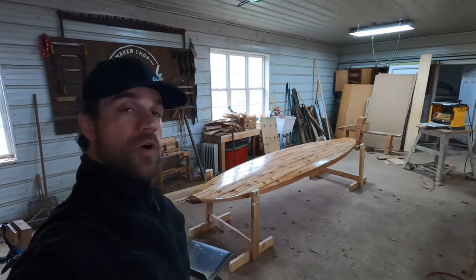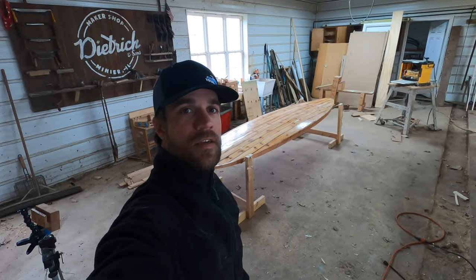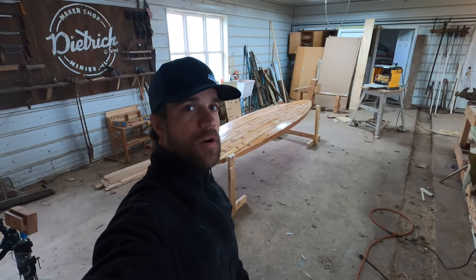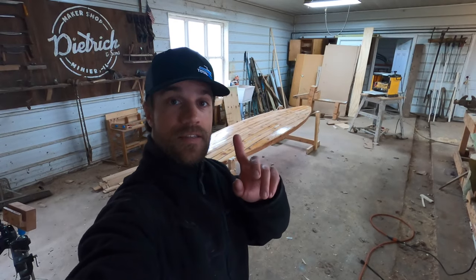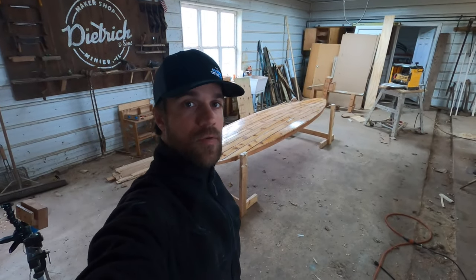So here we go. We're gonna go ahead and fiberglass this thing. I'm gonna get the boys out here to come and help me because I'm excited to have them a part of this process. Before I get going, I'm gonna show you a few things that you'll need if you're doing this on your own.